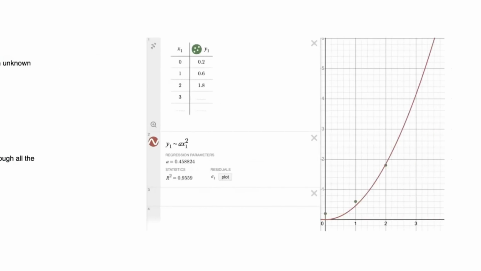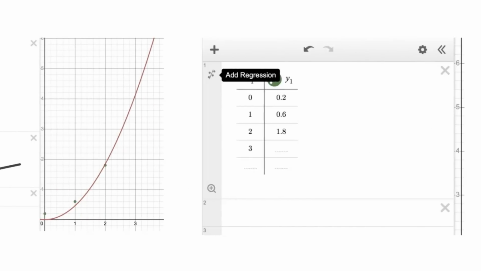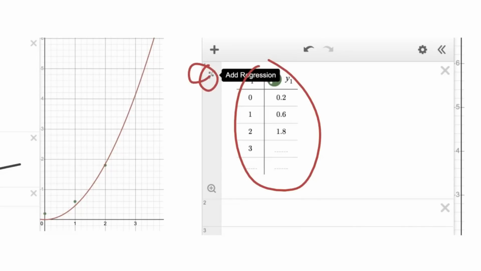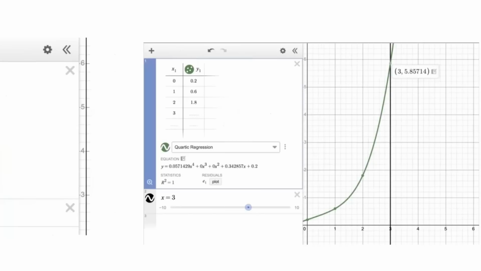So conventional wisdom goes, you do this, right? You've probably seen this if you have touched upon regression, which is doing that y1, the little squiggly sign, and then your regression model, and then DESMOS spits out all the info you need. But you can actually go through and skip all that by going to this little button, right? You put in your table with your values, and then in the corner here, you have this add regression button. You're going to click that. And what that's going to do is pop up the auto regression feature.